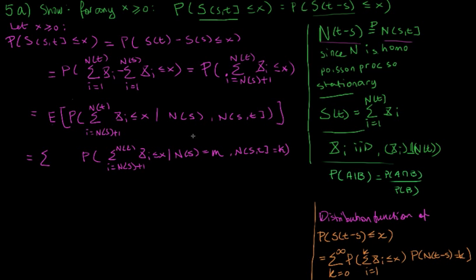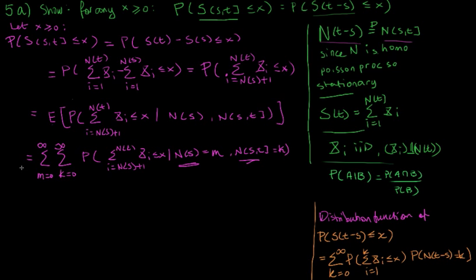And the reason we do this is, well, we want to find the expected value given different outcomes of N(s) and the increment N(s to t), and, well, they can both attain different values, right? And this is Poisson distributed, and this is Poisson distributed, so both m and k can take values from 0 to infinity.